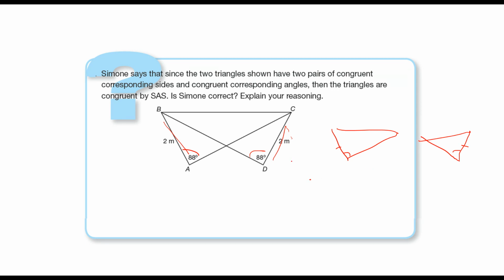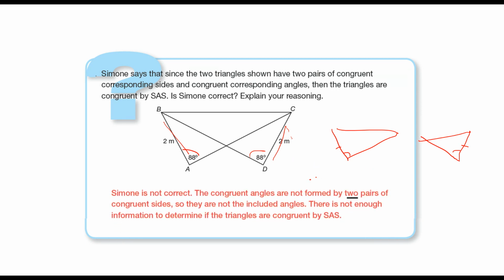Well, no, we don't. She cannot necessarily say that those two triangles are congruent because we only have two of the corresponding congruent sides. We don't have the second side marked. So we don't know 100%, given what we have here, that the long side here is congruent. So we can't say by side, angle, side that works. We have side, angle, but not the last side.